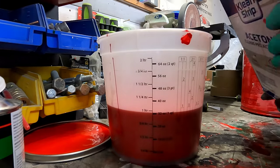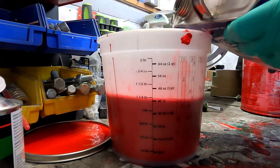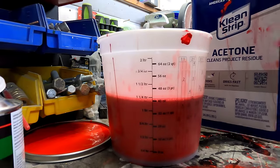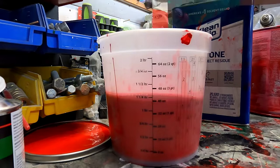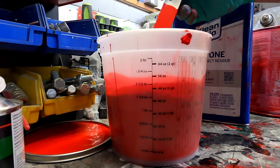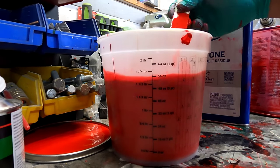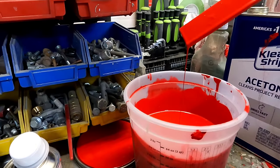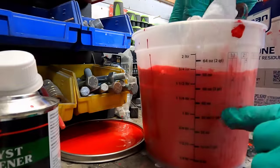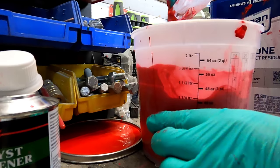Okay, so I think we'll go to the 40 and we'll just kind of look at it as we go. Whoop. Came out a little faster than I thought. Okay. So right at the 40 there, give it a quick little spin. And that is already nice and thin already. But I can already tell that it's not thin enough. That's actually probably thin enough to get through the gun. I think I want to add... I'm trying to wipe this clean every time so everybody can see what we're doing here. Okay.